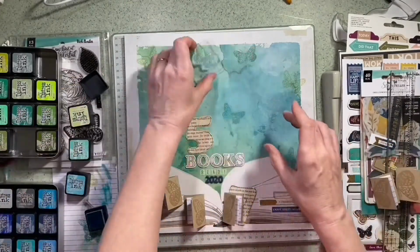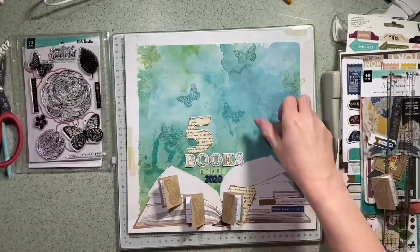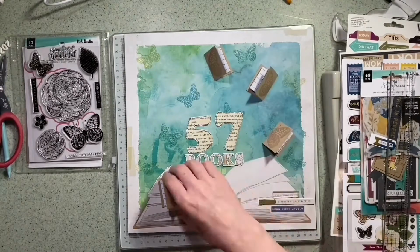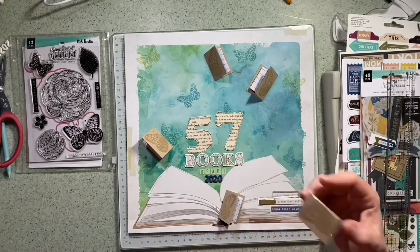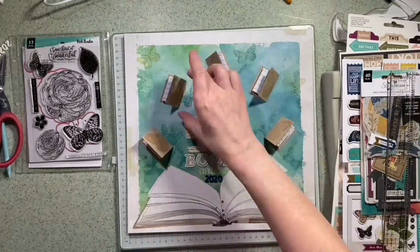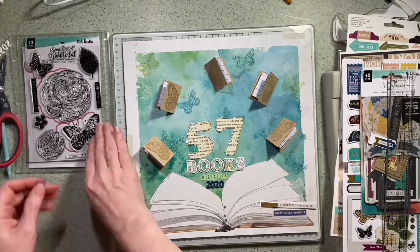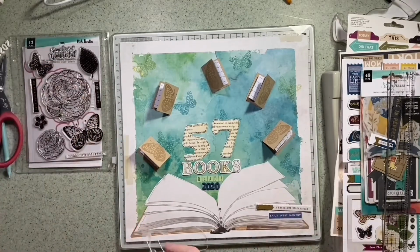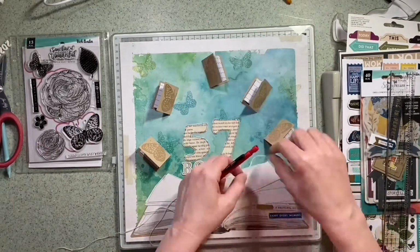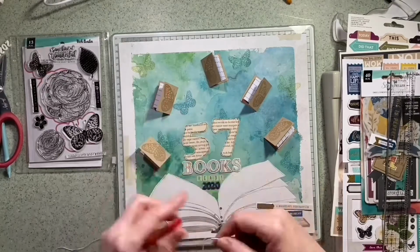It's a clear block, so it really helps me get them in position. And now I'm going back to laying things where I would like them to be. I did use a bone folder to try and help with the spines of those books to get them to lay flat, and I think not until they're in a page protector will they lie a little flatter, but I'm okay with that. So I've got a piece of string here and I'm just starting to think, would I like those books to be flying out of the centre book?